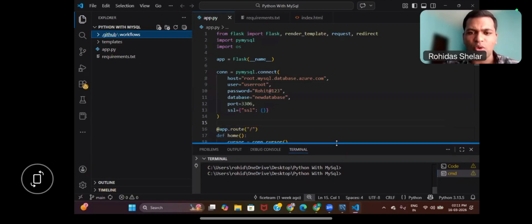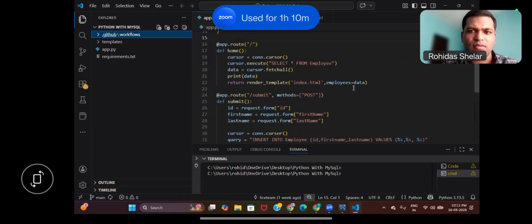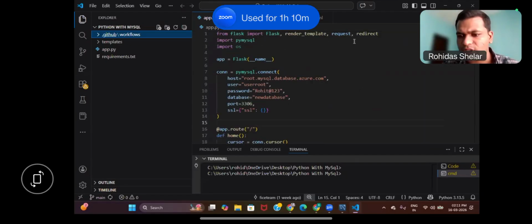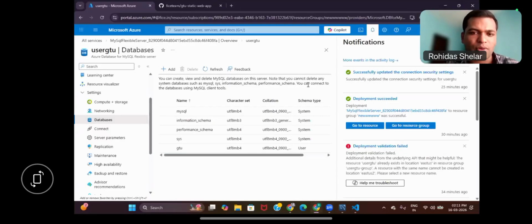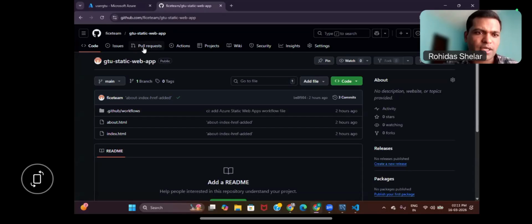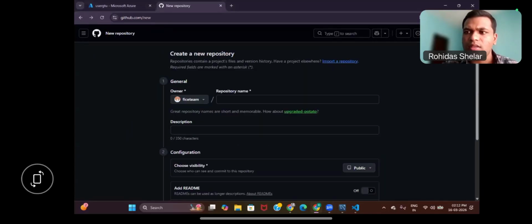I will be sharing this code with you. Where can I share this? I think I can't share this in the chat. So I will again be sharing the repository link of this. I have the repo, and I will be sharing it with you. Just wait.